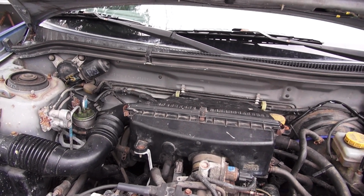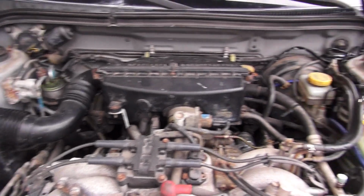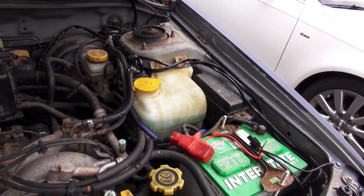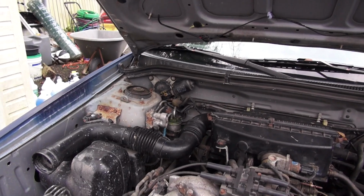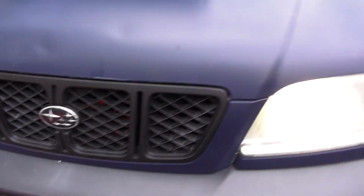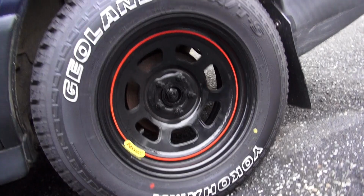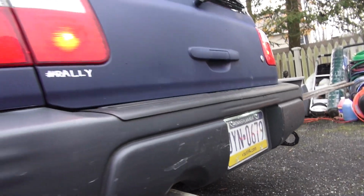Changed out all the fluids, I changed the intake filter, put in some Hella horns, did the spark plugs, brand new starter, batteries in good condition, no need to be changed. Car runs really good. Some revs.